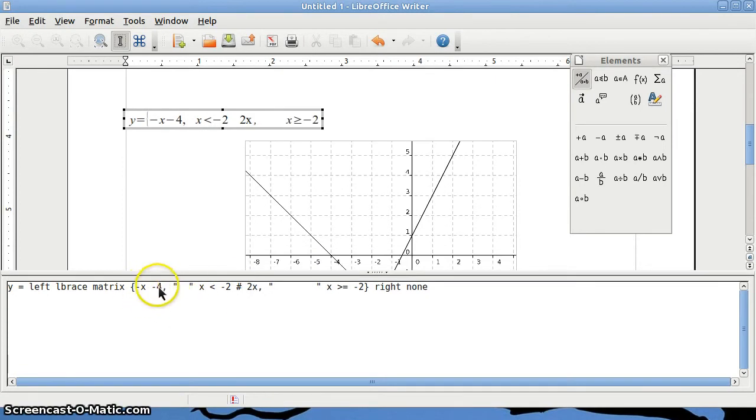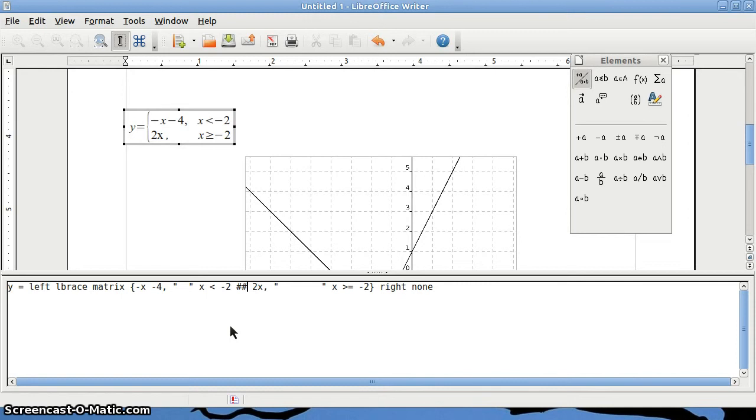So I now have one entry and then a space, so you can see the space up here, and then another entry. Now if you wanted to tell it that you want a new row, you use 2 pound signs. So all I've done is said, here's the first row, 2 pound signs, okay, here's the second row. And then I've used some spaces to line everything up.